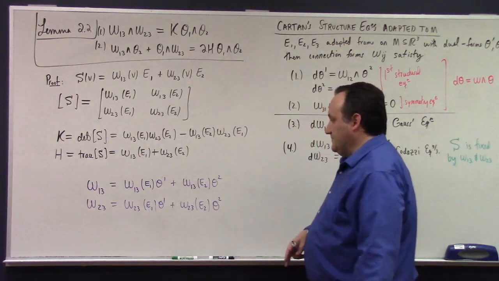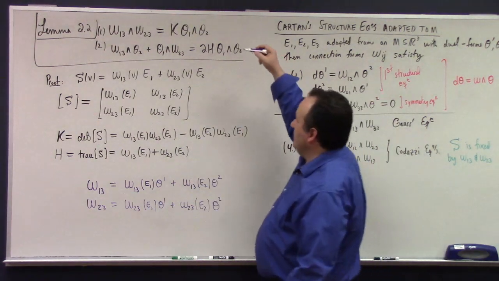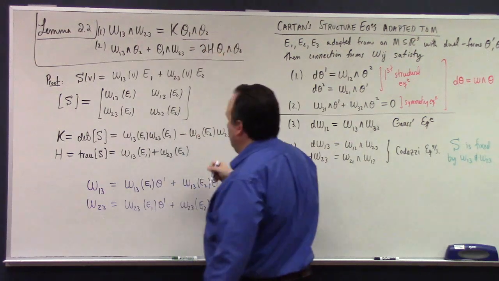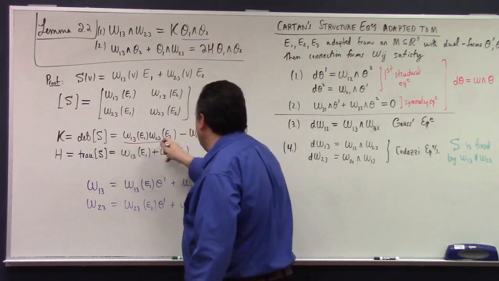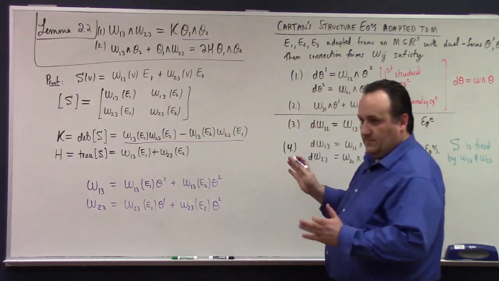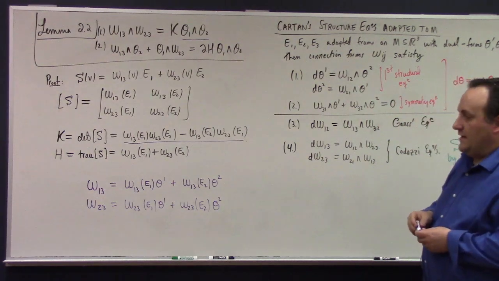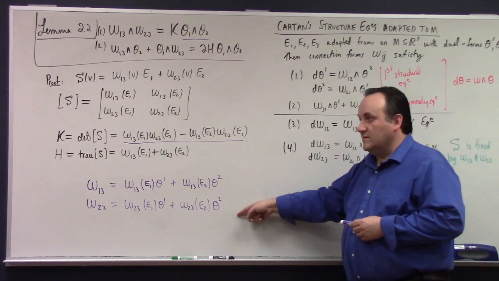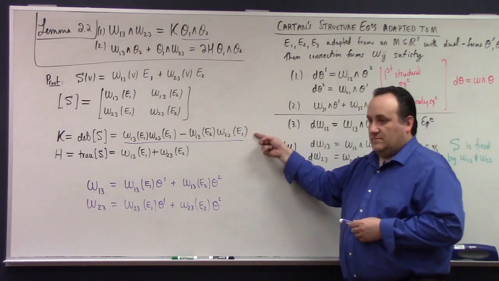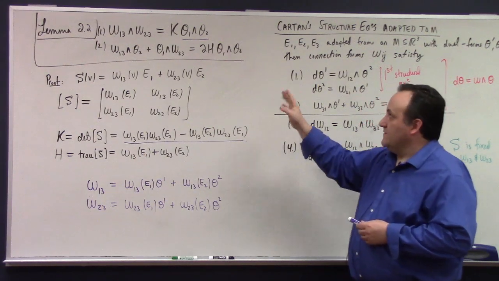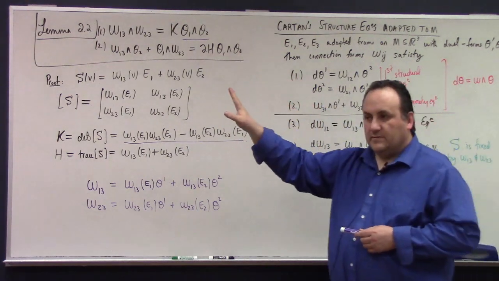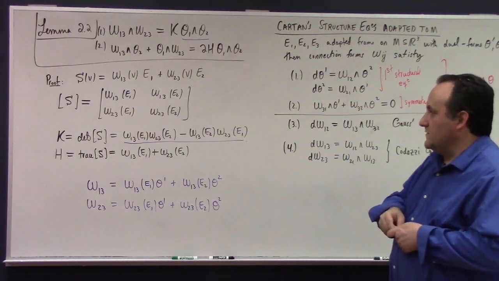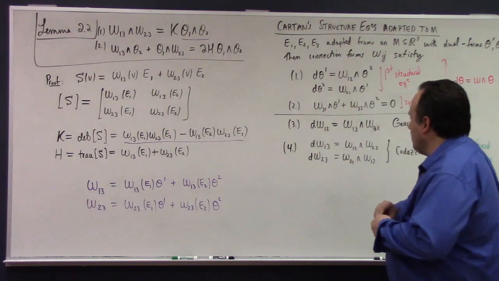And what pops out? This theta 1 wedge theta 2 and this formula right here. So I won't write it out, but it's pretty apparent. If you just take the wedge product of these 2 purple equations, tilt your head, squint, you'll see that. And likewise, straightforward calculation for the other one as well. And so then what?